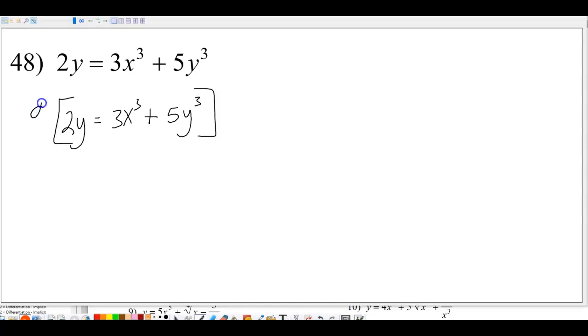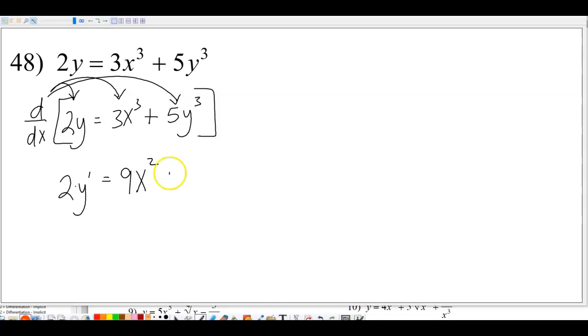We're just going to go through and take the derivative of each piece, remembering that if there's a y on it, we take the derivative like normal, but then we multiply it by a y prime. So nothing different from the last problem yet. So now here's where the 2 new steps come in.